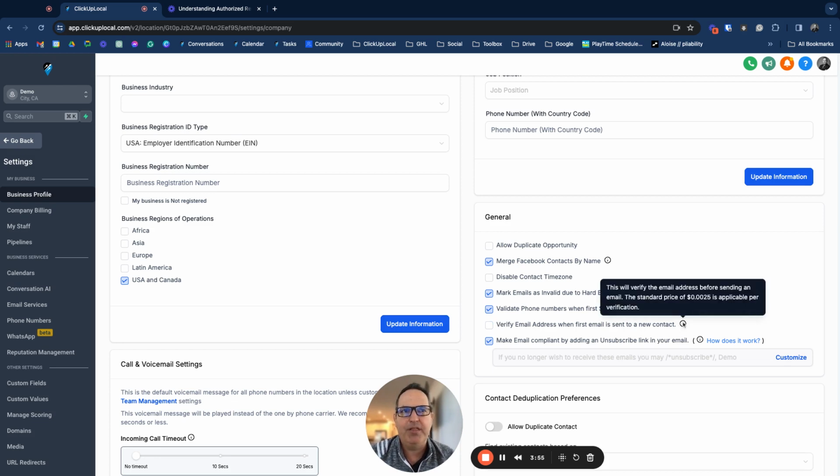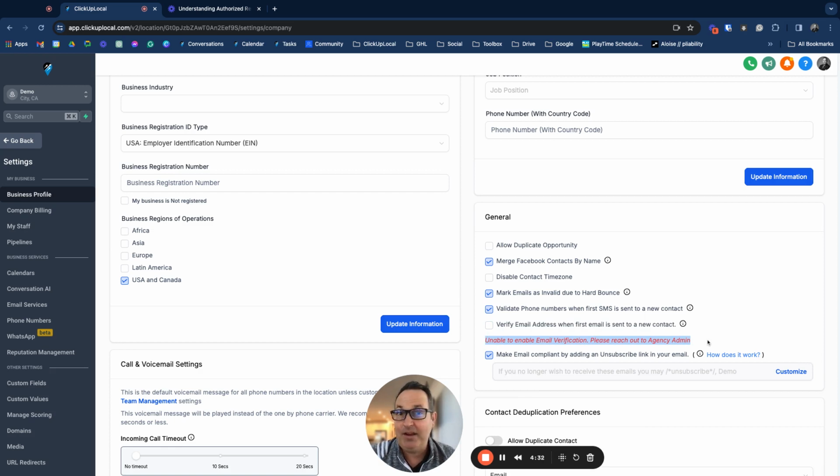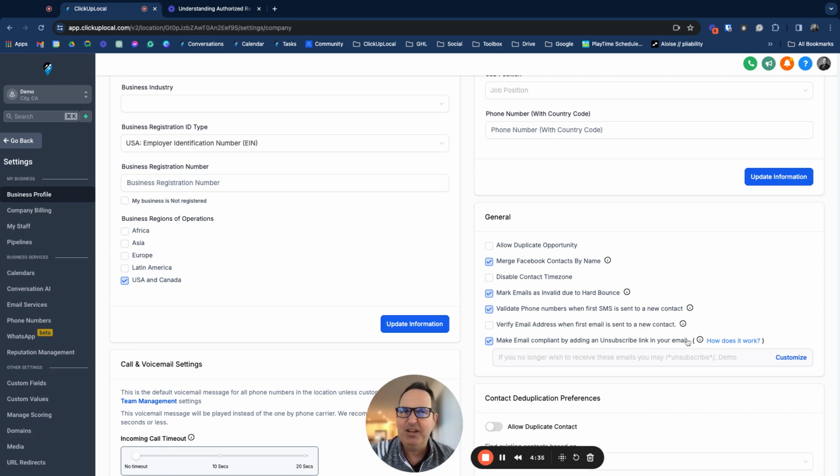Now, there is some other standard pricing that goes with it. Again, it's 0.0025, which is less than what it was to verify the phone number. But we want to make sure to do that. Again, it's 0.0002. It's way beyond 1 cent to verify, in this case, the email address. But we want to make sure to do that, because if you do get flagged by sending too many incorrect email addresses, then they're going to shut you down. You get in the spam folders. It just turns into a whole mess. So we want to make sure we turn this on. If you're getting this message like I am here in the demo, just reach out to us and we'll make sure to activate it, but you should be ready to go.